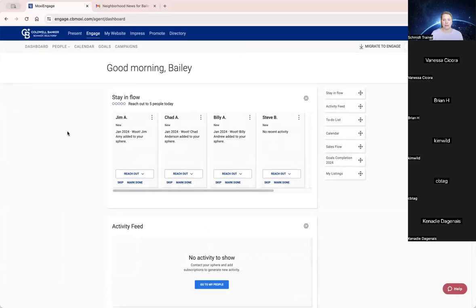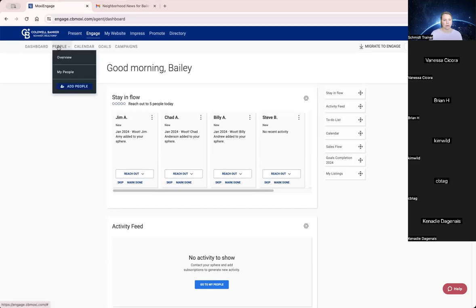As you probably already know, if you utilize the G Suite account that is company provided, all of your contacts, labels, and groups will carry over to your Engage contacts, which is super nice, especially for things like neighborhood news and campaigns. That way you can easily send it to the right people without a lot of work.